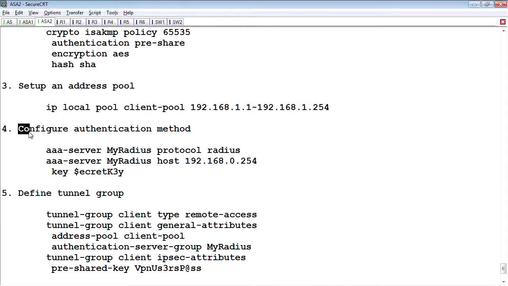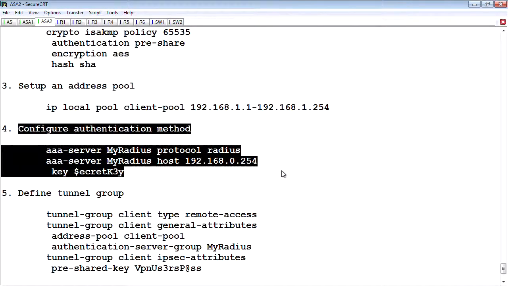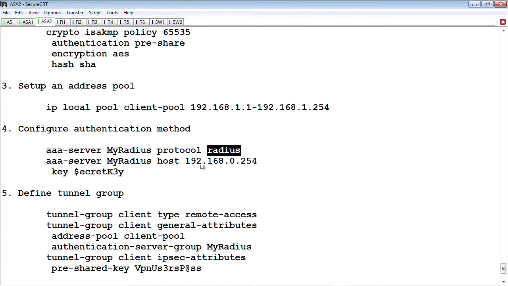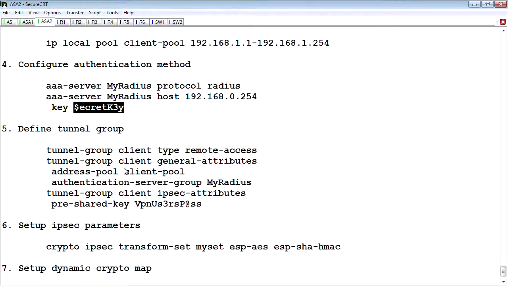With this example, though, they are using RADIUS as opposed to using the local database. So they're specifying we're using RADIUS. This is the server. This is the server's encryption key. Then under the tunnel group, which they're naming client, they're saying use the RADIUS group called my RADIUS, which is defined there.